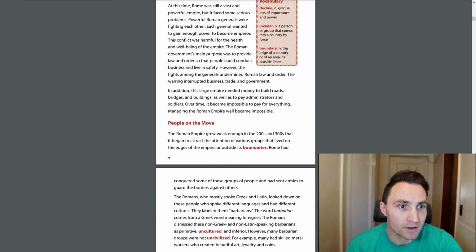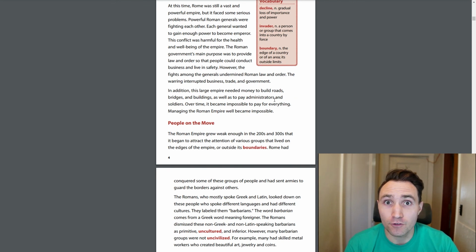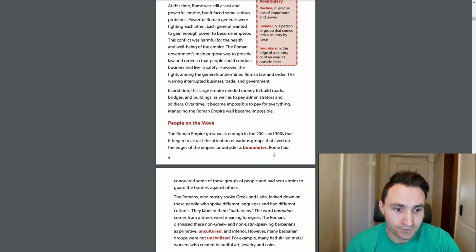And if we scroll up, it says the boundary is the edge of a country or an area or its outside limits. So our city of Gallup has boundaries. If you go outside the boundary of Gallup, you enter either the county or another city. New Mexico has boundaries. That's how you know if you're in the state of New Mexico or not. And the same thing with countries. Our country has boundaries, or the border, right? Those that either travel to Canada or travel down to South America, through Mexico.